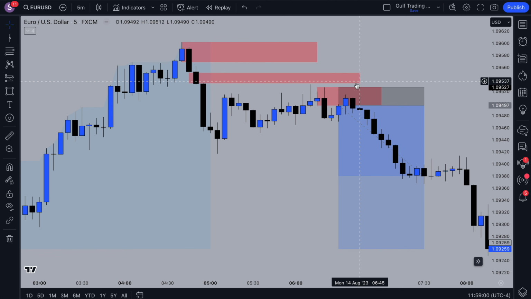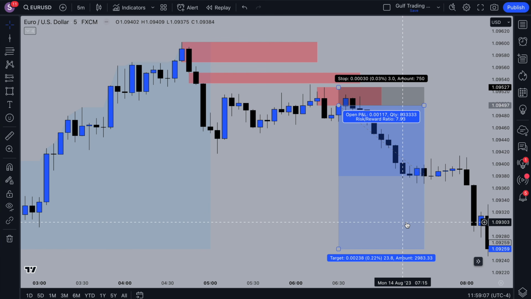It's got a high risk reward, but with that comes some risk. Obviously, price could have pushed up, taken out our stop loss, tapped into one of these zones, and then continued down, and we would have lost the trade. So that's what you have to weigh up when trading the higher risk reward trades. But anyway, hopefully that has been helpful to give you an insight into the Judas Swing.